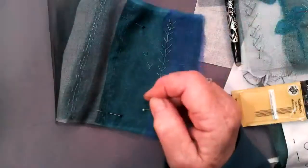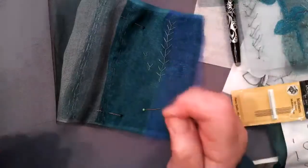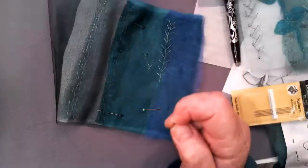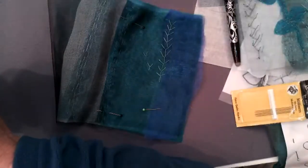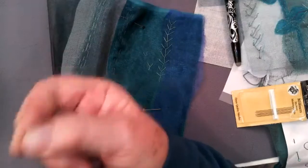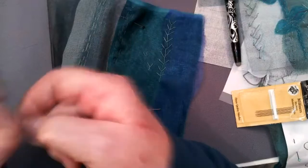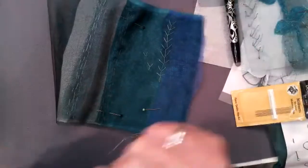Where did you get your organdie from, Philippa? I have to get it online, and I think it's on eBay actually. I don't know if I bored you with this, but last year I went to the Festival of Quilts, and I did a workshop based on Korean patchwork, and that was the way forward for me. I just thought, oh, this is really interesting. And so, yeah, I found the organdie online because I can get it in lots of different colours.